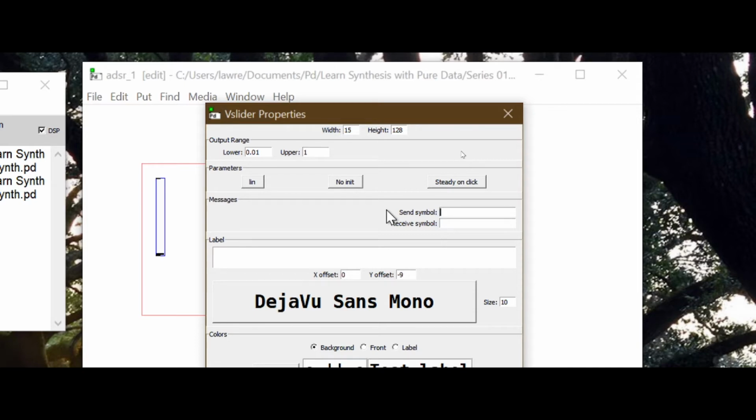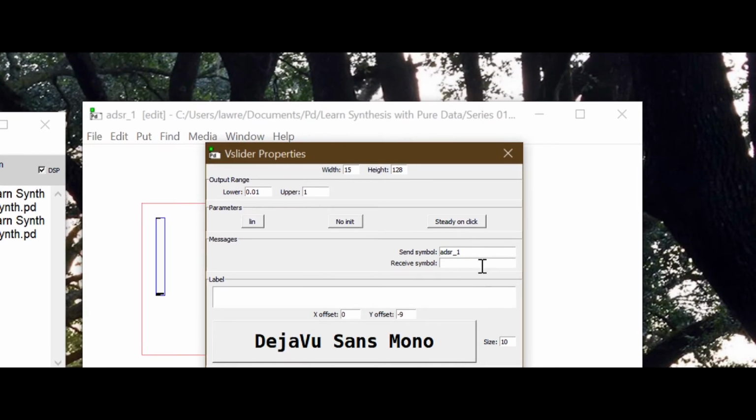Send and receive, yeah, we're going to have send and receive symbols. So we're going to call this, first of all, since it's an ADSR 1, I like to put the module name in some way at the beginning of symbol names for everything within that subpatch. And you'll see why later, because it makes it easy for us to have multiples of some of these subpatches and having them renamed. So ADSR_1_attack. And I could just say attack like that. And then underscore send, because this is a send.